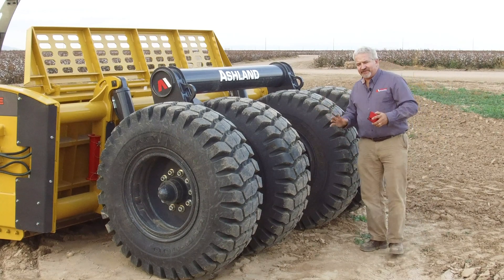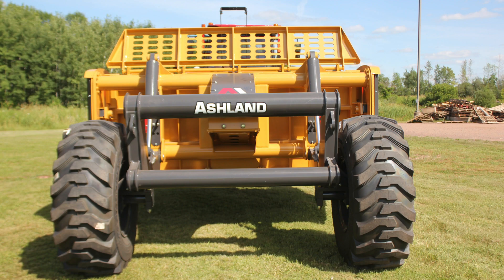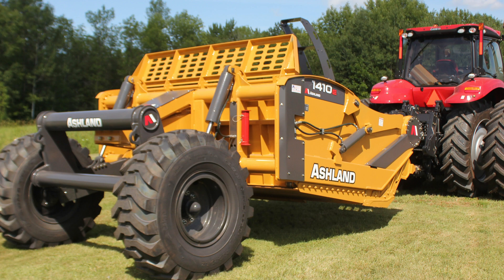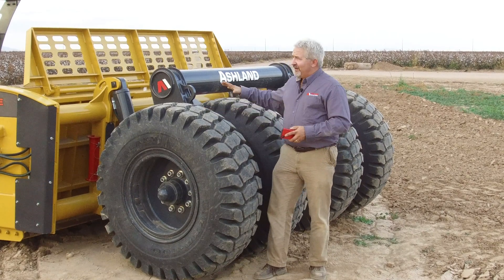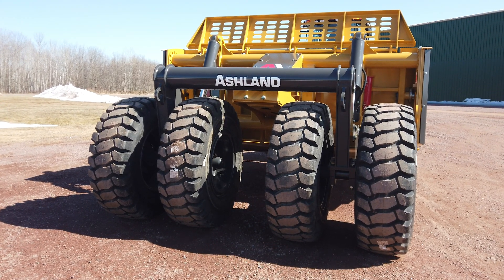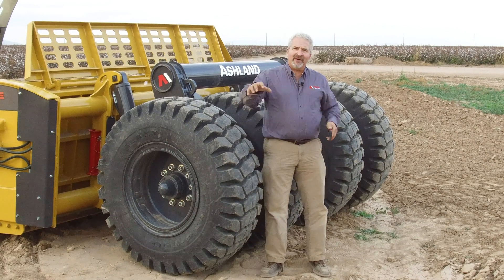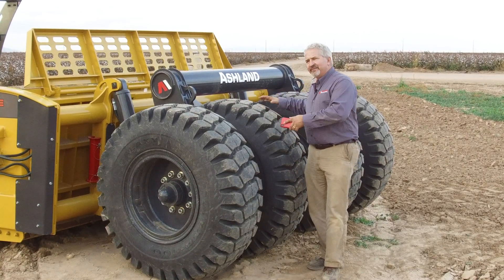The two-tire carriage is designed for cost reduction. Despite using a taller tire with a longer rolling radius that carries a little better, the two-tire system displaces weight over only two areas, so it has a tendency to pump up more — especially in soft conditions — causing more rutting. The four 17.5-inch tires are still a very wide tire compared to many scrapers in this class. They provide good rolling characteristics without the pumping action, compacting the job site more evenly. They're also safer on job sites: if one tire dangles off a stockpile edge, the other three tires keep the machine level and safe.